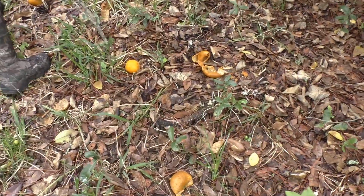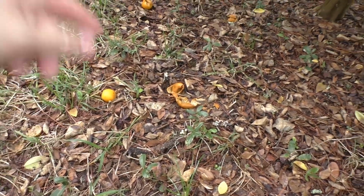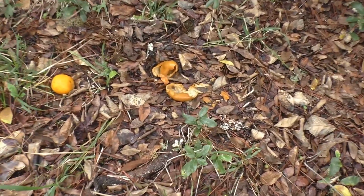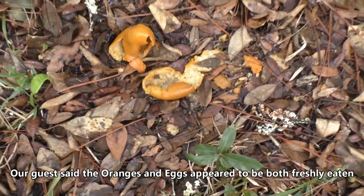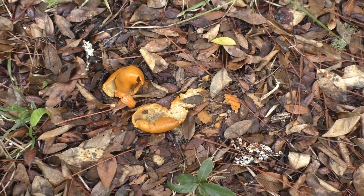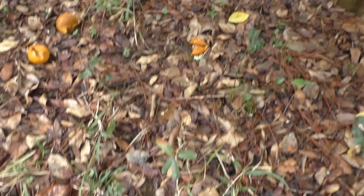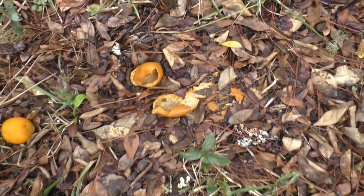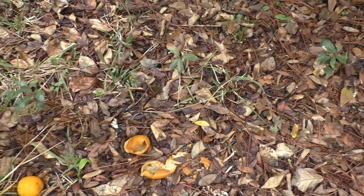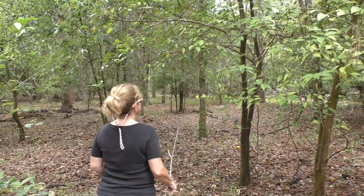So let me locate the one. Well, this one's been ripped open. This one right here, and this is consistent with what we find. It looks like basically hands ripped it wide open. Or maybe an animal. I mean, do they do that? We're coming behind the fact, but I'm only telling you what I think I've seen, what I have seen on many occasions. A lot of times you'll see the fruit just torn wide open and completely sucked out.